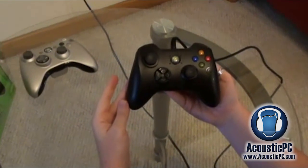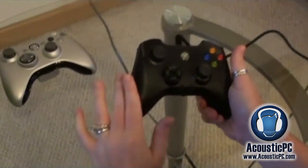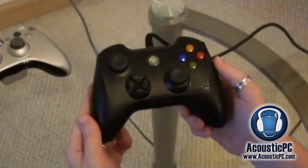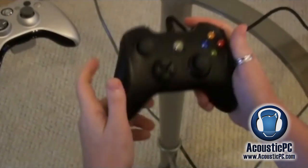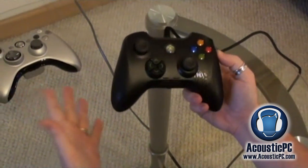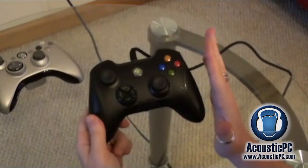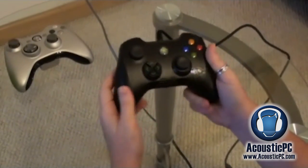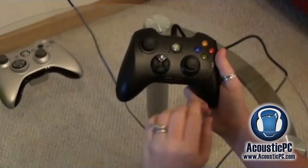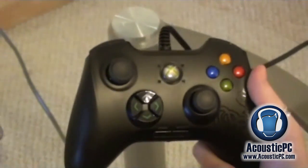Okay, here's the controller itself. First off, I can say that I absolutely love the rubber-like finish that they have over the faceplate. It makes for a better grip all around, and if you suffer from sweaty palms while you're playing, this should absorb that in a sense, and your hands shouldn't slip. Something else you'll notice, the start and back buttons, rather than being located up here like on a normal controller, are down here.